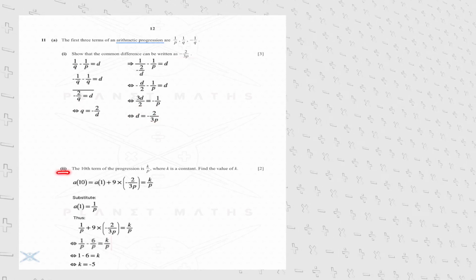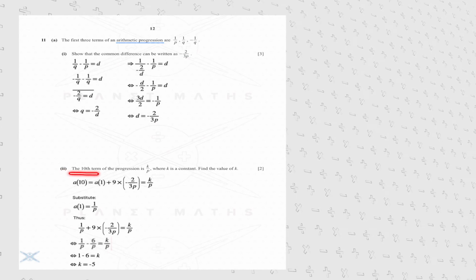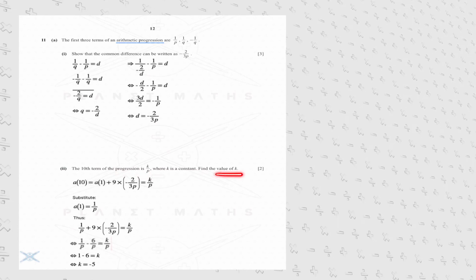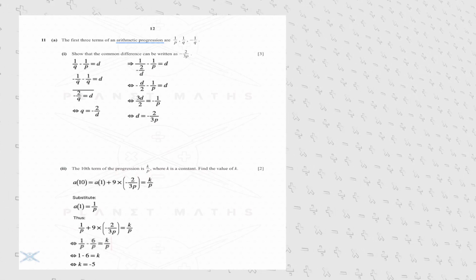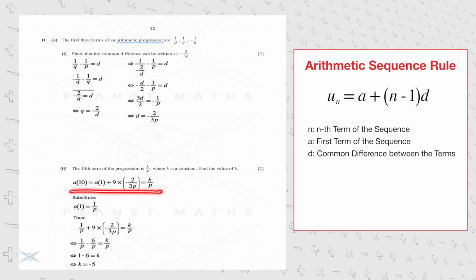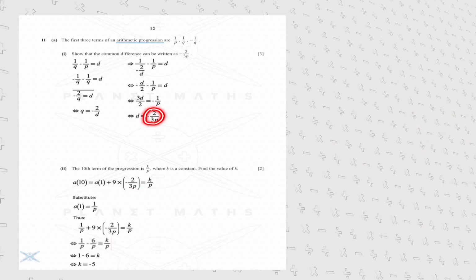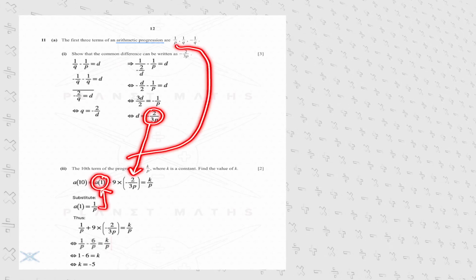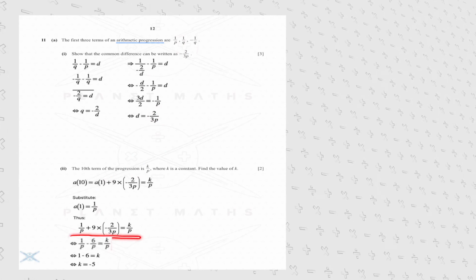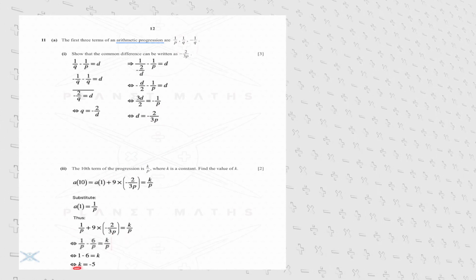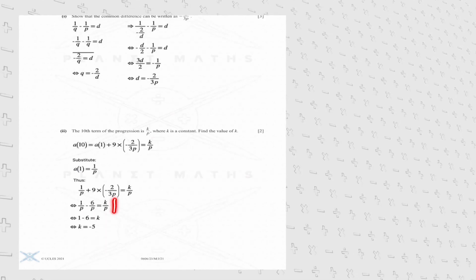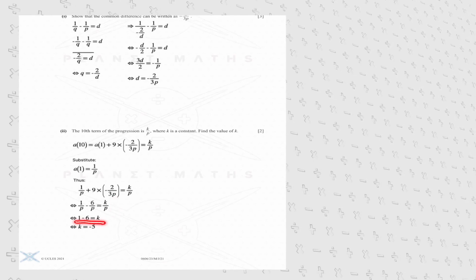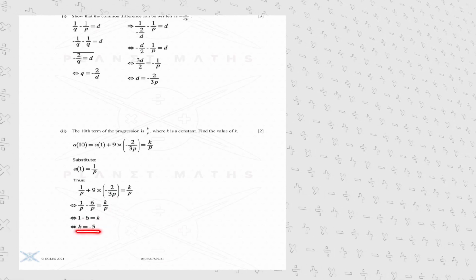In the second part of part A of exercise 11, it is stated that the 10th term of the progression is k over p, where k is a constant. We are supposed to find the value of k. Employing the formula provided, we simply plug in everything that we have discovered so far, namely d being the same as -2 over 3p, and the first term of the arithmetic progression being 1 over p. Thereafter we can rearrange this equation for k, which delivers us the value of -5 for it. Keep in mind that at this stage we can simply multiply both sides of the equation with p, therefore simplifying our equation dramatically and delivering us more or less instantaneously the value for k.